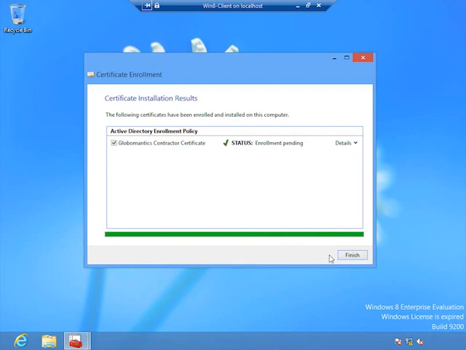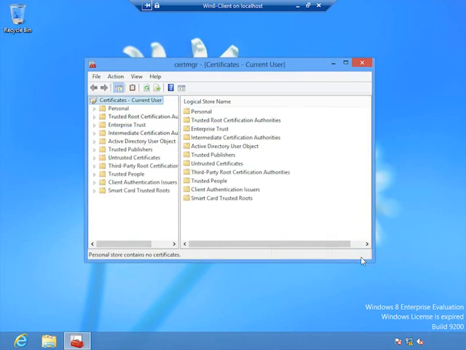He's going to go call the help desk. He's going to go talk to whoever his liaison is with the company and say, hey, I put in my request for my cert. I need a CA manager to approve it, please. So let me click Finish there. That drops us back to the Cert Manager tool. Now let's go to the server side and approve Nelson's certificate.